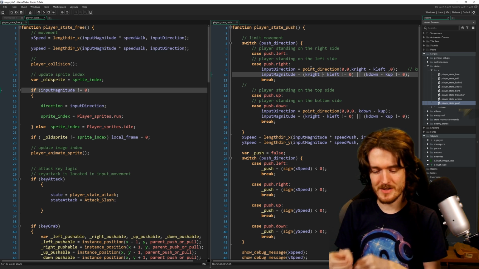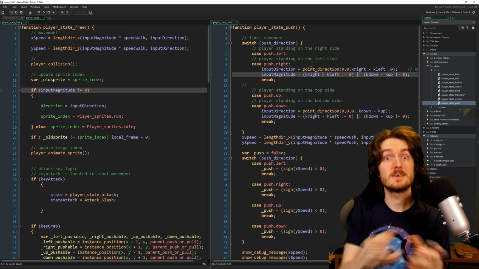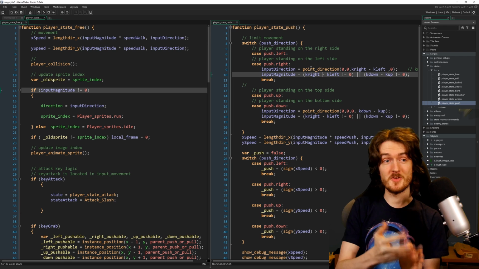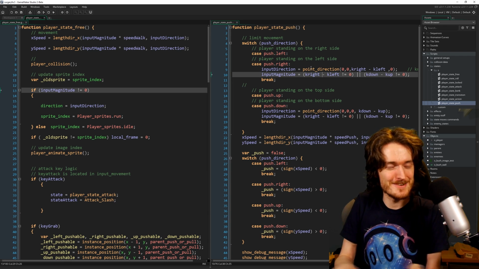It seems fairly straightforward. I'll just go into a push state and move both things at the same time. But collisions, always the issue, right? Funnily enough, the directional stuff is actually fairly straightforward. So it's usually the collisions that are more of a problem here.